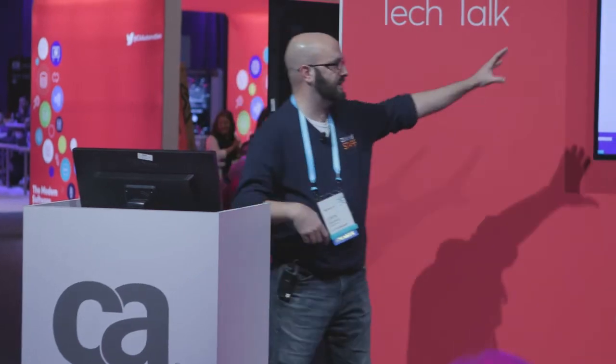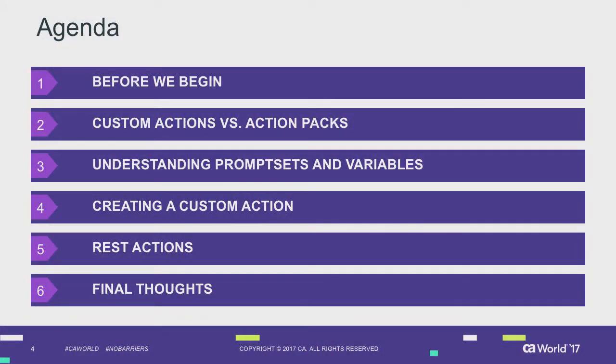What we're going to show you, we're going to set the context of what we're talking about a little bit. We'll describe what the difference is between those two things. We'll understand how prompt sets can allow you to collect data from the user, and then we'll talk you through the steps of creating a custom action. This is not meant for you to be able to walk out of here and say, oh, I'm all of a sudden an expert, but it will certainly expose you to the concepts and help you become familiar somewhat.